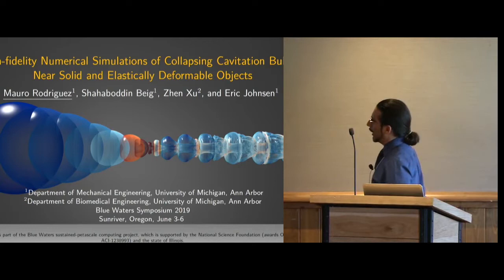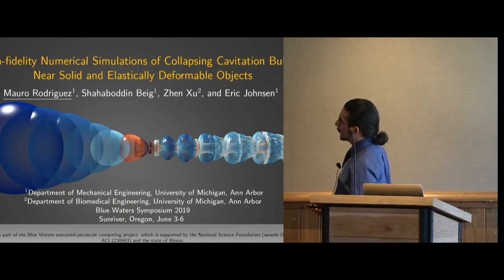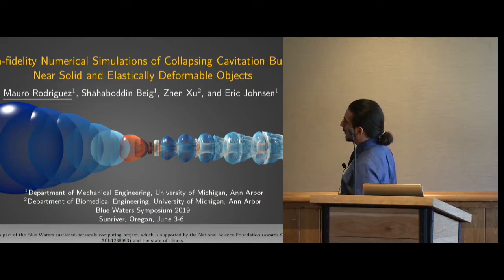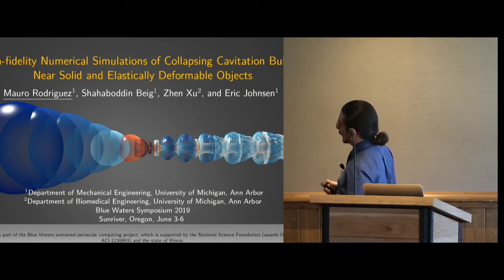What I'm showing you here is a time lapse of volume rendering of a bubble collapsing and forming a re-entrant jet. It's colored by temperature. As you can see, as the bubble begins to collapse, it's getting hotter and hotter to the point that it forms a re-entrant jet and then creates a hot vortex ring that propagates towards a wall that's out of the frame.